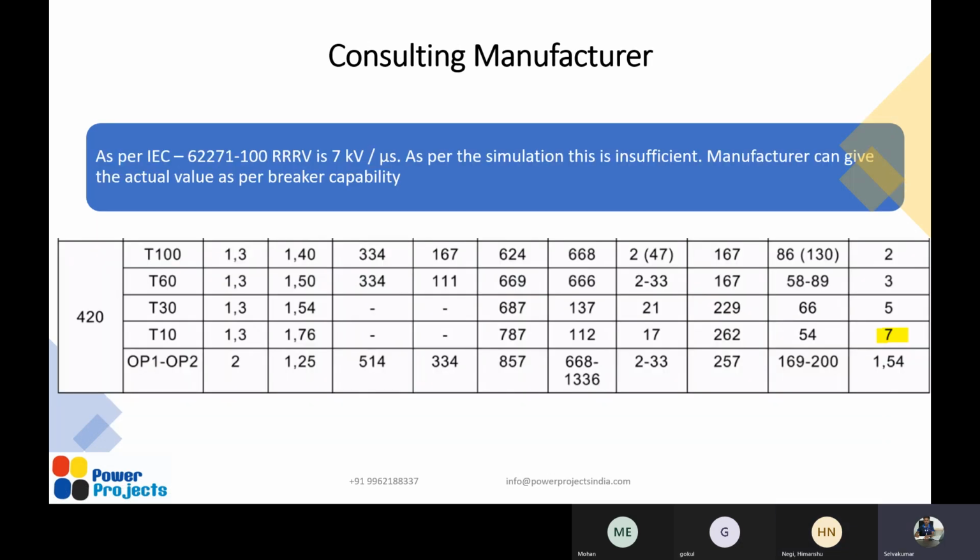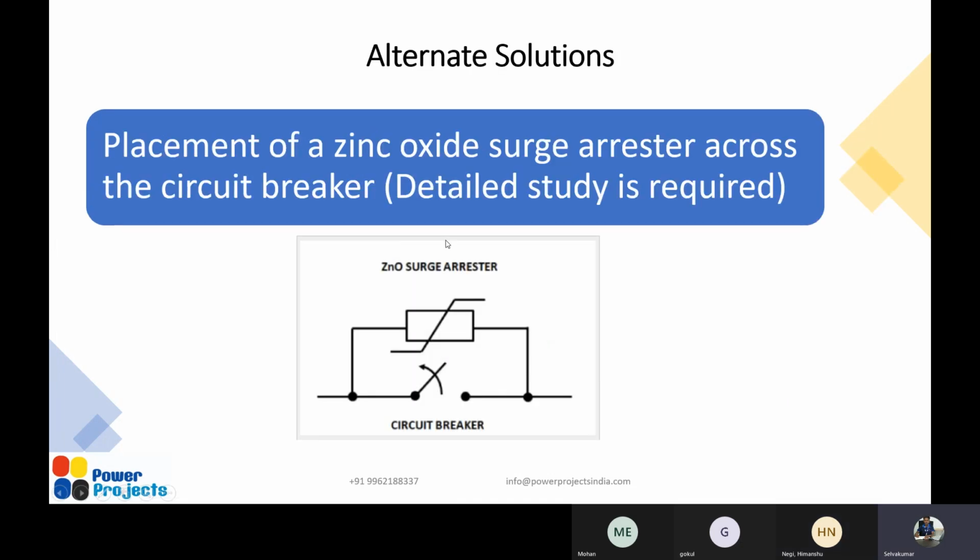Okay. So here, these values like 7 kV 235 are all probably for 1.3 FPC. You can check what the new value is for this. Correct? No, the 624, 629, etc. When you look at this, the value can be much higher because this is for 1.3. If it's 1.5, this value can go to 850 or 900 kV as well. And you have another option as well: you can put some surge resistor across the circuit breaker. That's also another option which you can explore to reduce this.